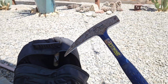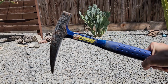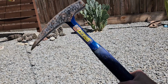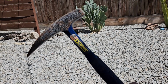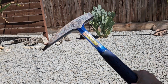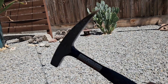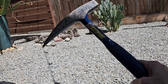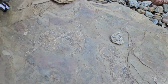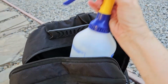Of course, no rockhound kit is complete without a rock pick hammer. Check this out. This is an awesome brand, by the way. This is about a 22-ounce one. It's not the biggest, not the smallest, but it's good for me. I'm not a big person, so I didn't need a big beefy one or a super teeny tiny one. Hit with that side, pry with that one. Hey now. Oh, I might bust this. I better stop that. Next is the squirt bottle.